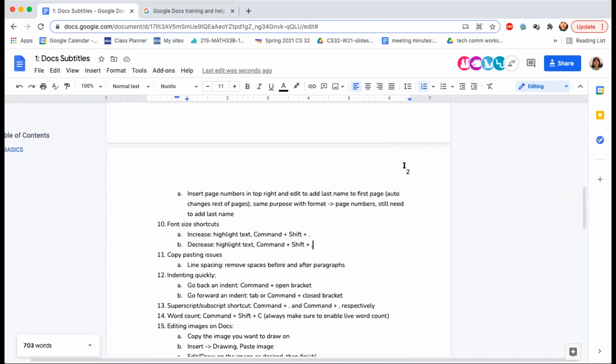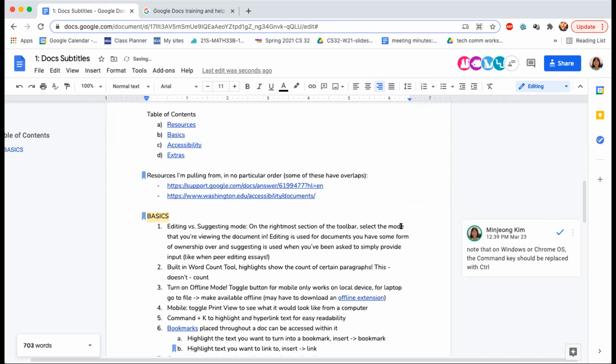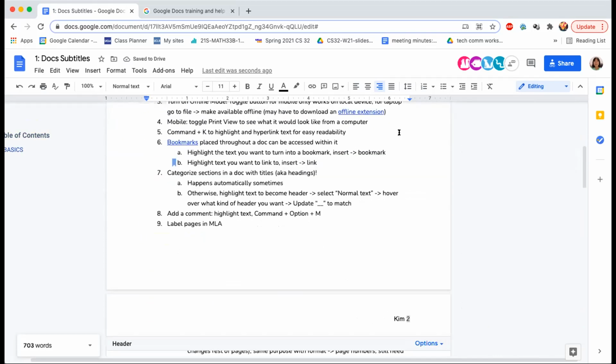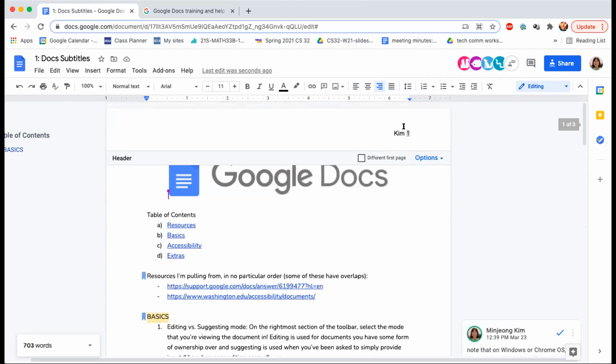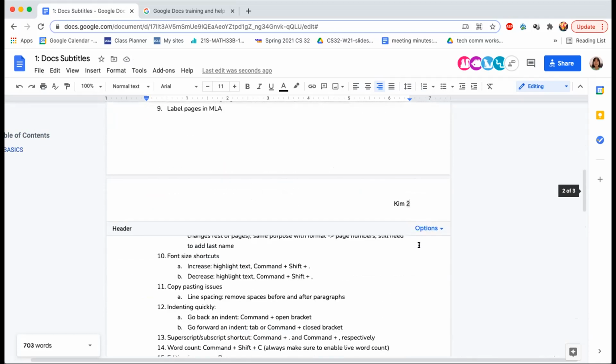To add your last name before the page number, you just add that and it automatically applies to all the different pages. Though if you selected this option and put the last name here, the last name would only apply to the first page.